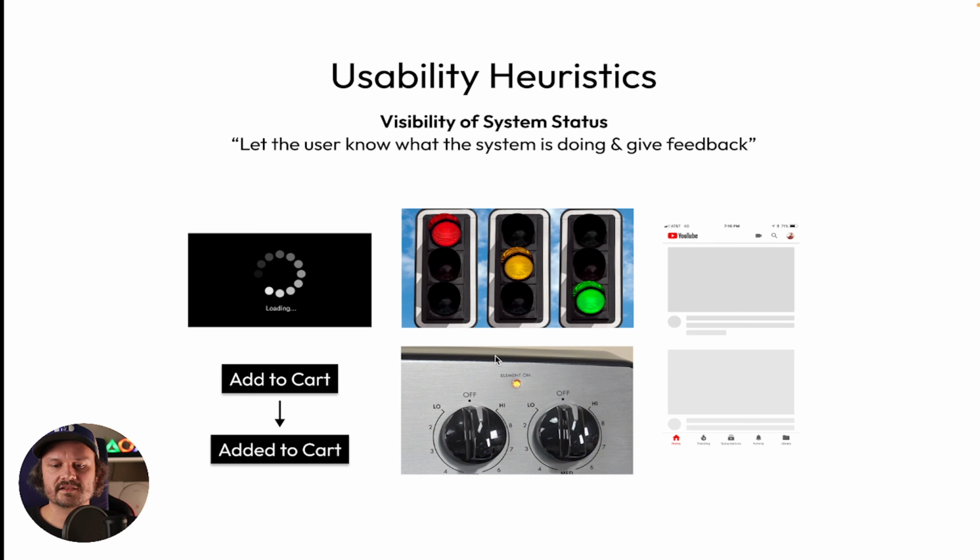and that is a similar situation to what we see in this bottom middle image here. This is of a stove, or a range, or whatever you may call it in your area. And as we can see here, it was actually strangely difficult to find a decent photo for this. We see right here, it might be difficult to read the text, but it says element on, and element refers to the heating element, which is going to either be the coil, or if it's a flat top range, it's going to be the element that's below the glassy surface.